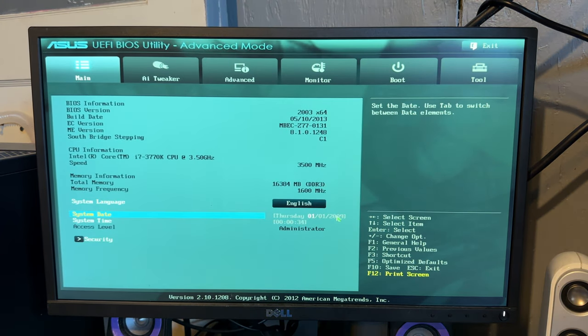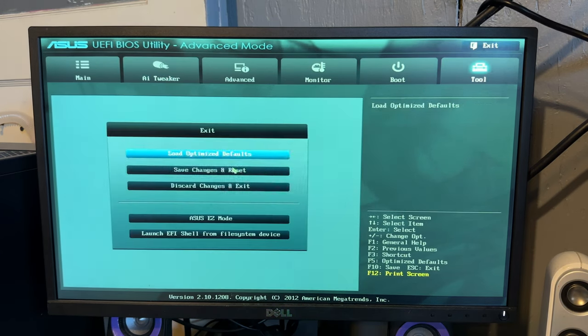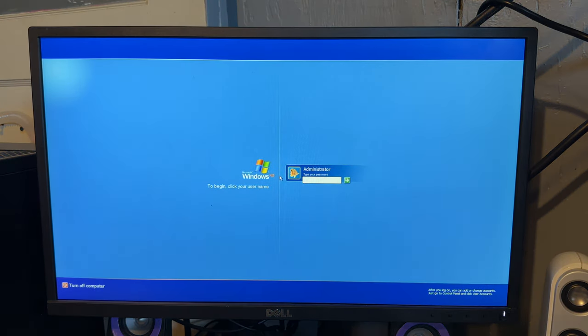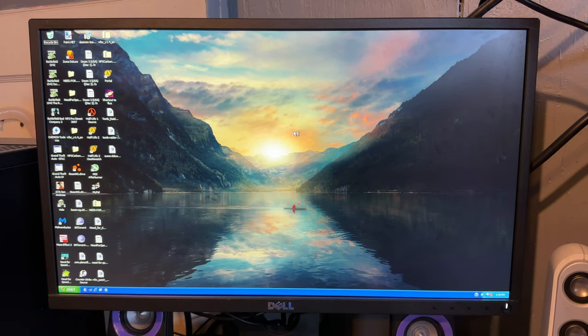The BIOS part takes a while, but once it starts loading it literally starts flying — this thing is an absolute trooper. And then, boom, there we are at the welcome screen. The BIOS has to sit through like five cycles of the progress bar before it starts booting, which isn't ideal, but it still boots up way faster than XP probably normally would on a hard drive. And of course, this wouldn't be a Windows XP video without playing the iconic startup sound.